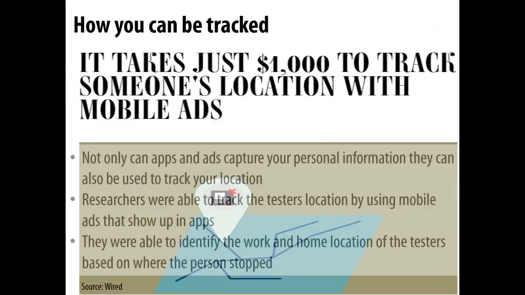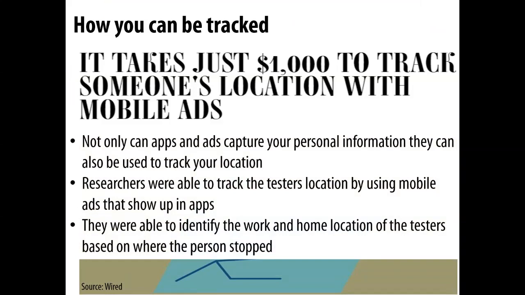A couple of quick examples as we get started this afternoon. One of the things is, how easy is it to be tracked? Well, the University of Washington in Seattle created a mobile app, and they were able to get it onto a person's phone, and through that app, using the GPS tracking, they were able to identify where the person lived, where they worked, what route they took to get to work, which Starbucks they like to stop at, and start to actually predict several of their regular daily and weekly habits. And you're like, that's really, really scary.